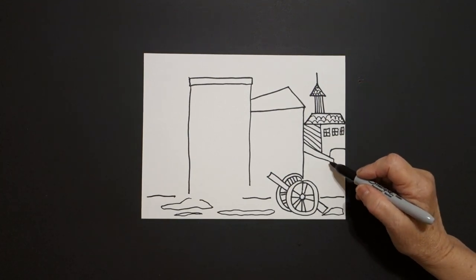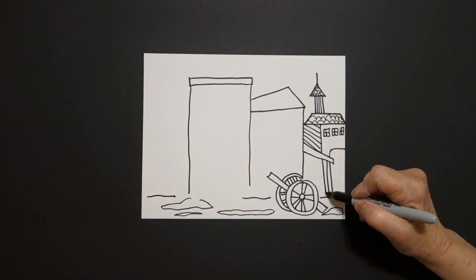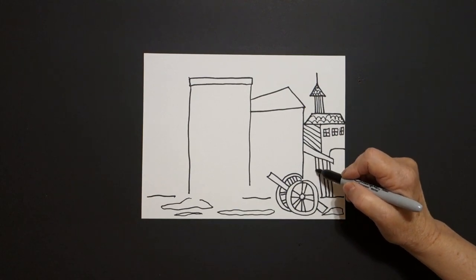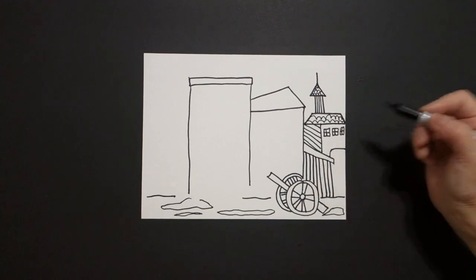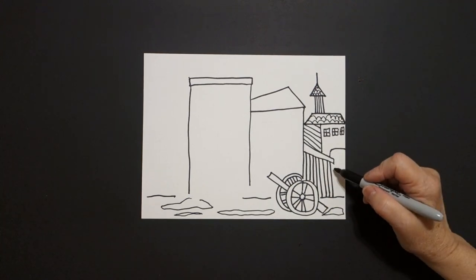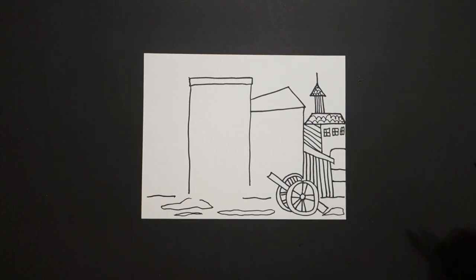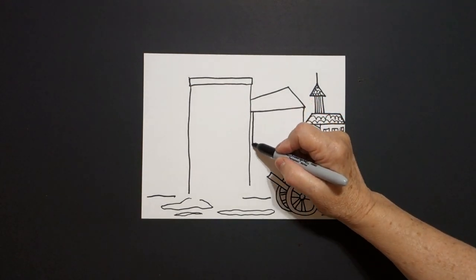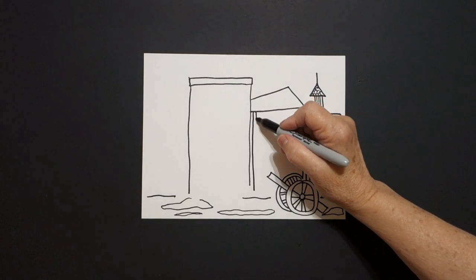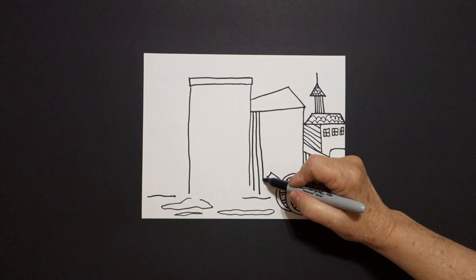Now watch how we fill this in. This line over here, now we're just going to draw skinny straight lines all the way down inside this space, because the whole entire ghost town is made out of dried out wooden slats. Now on this edge towards the right, we're just going to continue some lines to the edge just to finish off that space. Now we come to this space. Starting on this edge, we're just going to draw straight, skinny lines all the way down and leave them floating. We're not even going to finish them off.